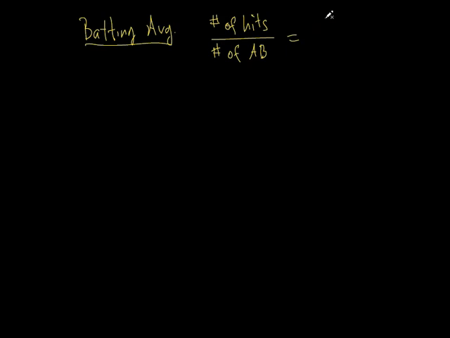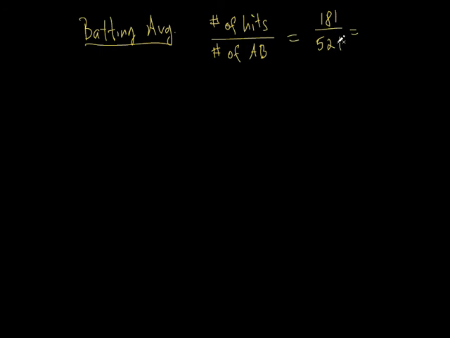Anyway, let's do this. Let's throw some numbers in here. Here's an example. It's in the book. I'm just grabbing this from the book. But let's say this one guy, did they give him a name? Joe Mauer. Okay, he plays for the Twins. He gets 181 hits out of 521 times at bat. So he's up sometime during the season. He actually steps up to the plate 521 times, and he gets 181 hits. If you look at it, I mean, he's up to bat 500 times, and he doesn't even get 200 hits. That doesn't look like it's a very good batting average, but it actually is when we do the math.